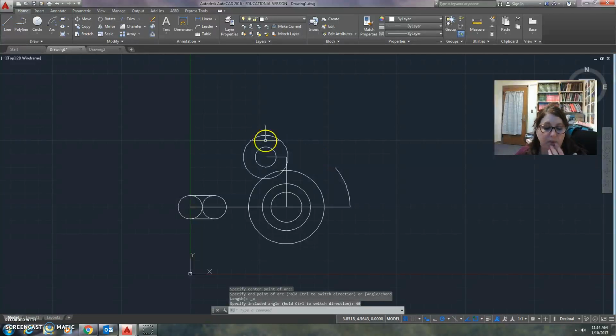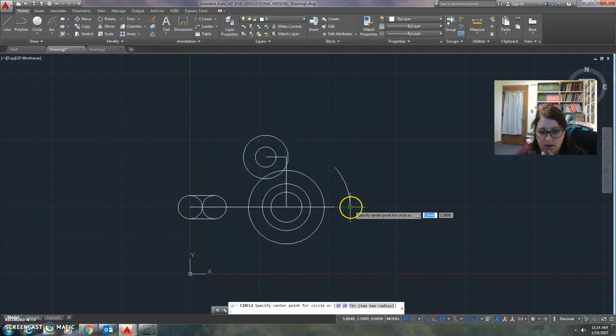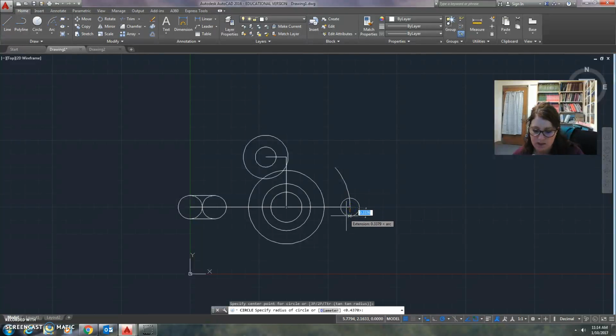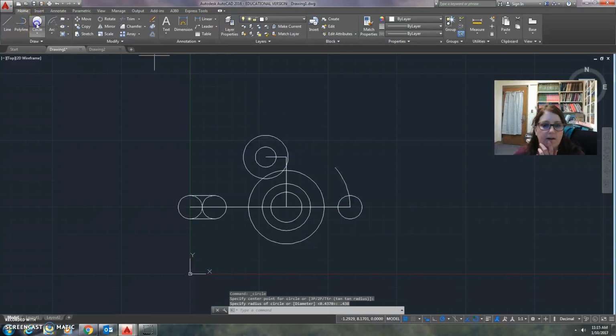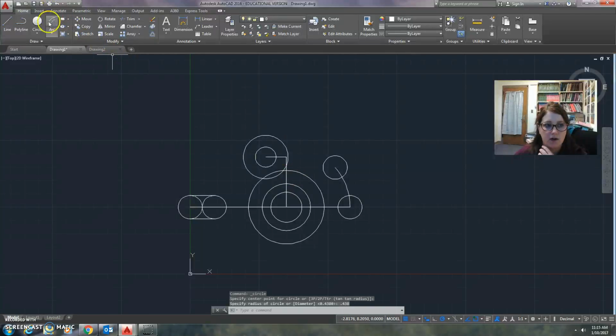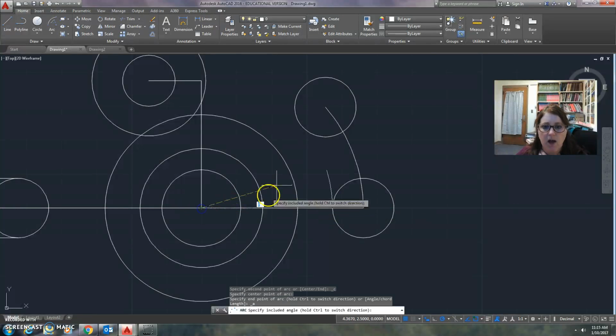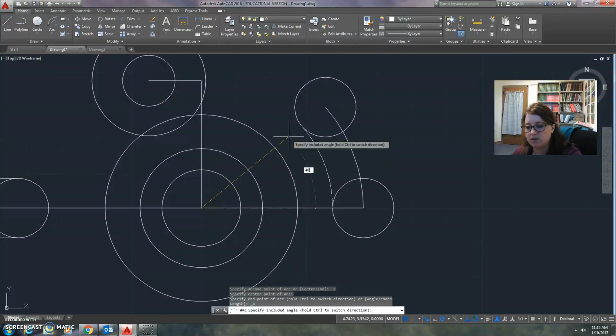So that's going to be where I can put my two circles. They give me a radius here, so I give my radius here, center point, and my radius is 0.438. Then I have another one here, 0.438. Then I am going to create some more of the same arcs, but now my starting point is on this quadrant. And then my center point's still here, and my angle is still 40.